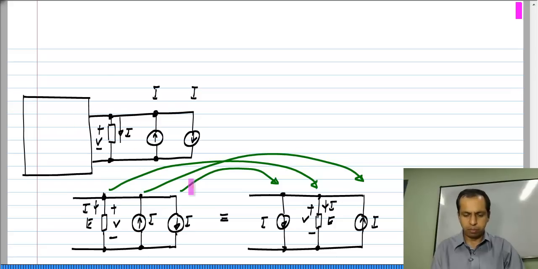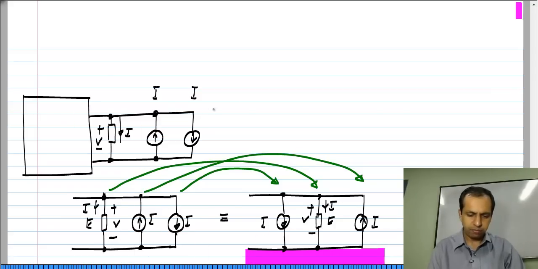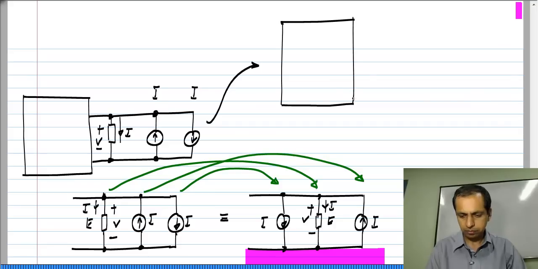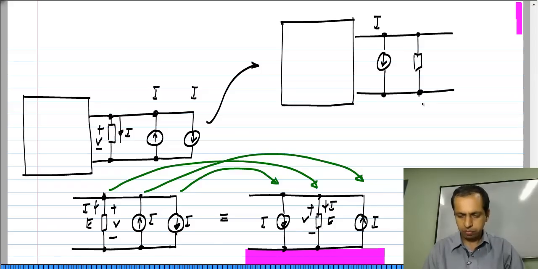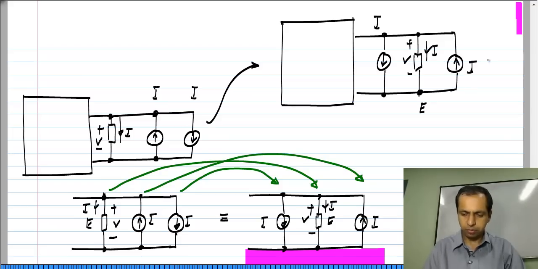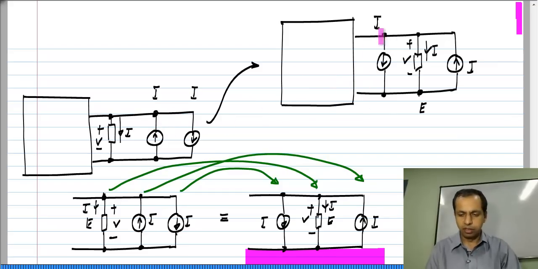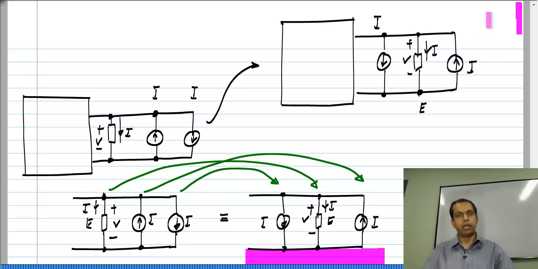I can redraw the complete circuit with this instead of that one. This will change to a circuit where I draw the current source of value I first, then the element E with voltage V across it and current I through it, and the other current source I pointing upwards. It is clear that there will be absolutely no change when you go from here to there — all voltages remain exactly the same and all currents through all elements also remain exactly the same. I have just changed the way I drew the three parallel elements.